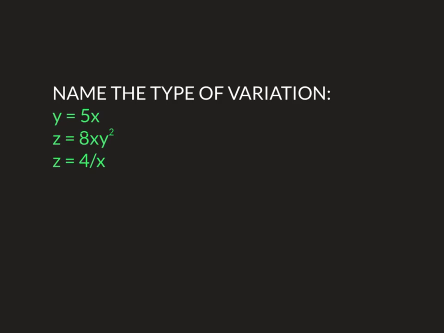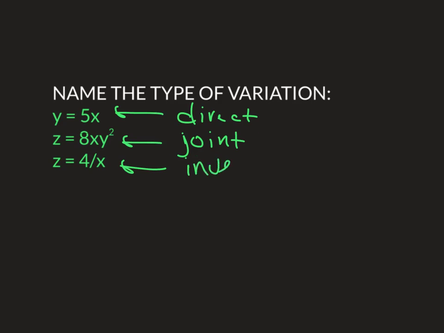And the last thing, one more review. Name the type of variation it is. This one has a constant multiplied times a variable, so that means that is direct variation. The second one, notice there's the a, then there's more than one thing after it. Anytime you have more than one thing after it, it is joint variation. And the last one, because it's got division, you have the a divided by a number. That's inverse variation. Okay, so those are the same kind of 3 problems you're gonna have to do in your video before you turn it in.